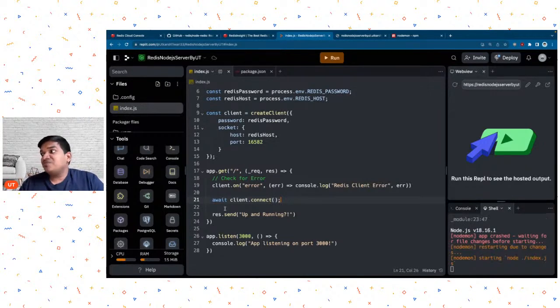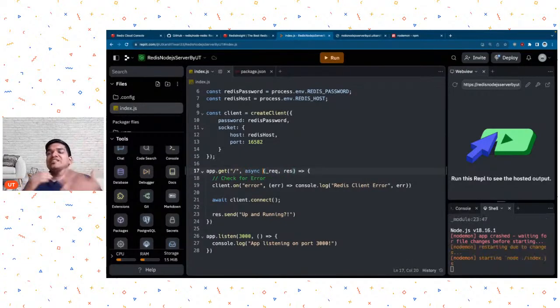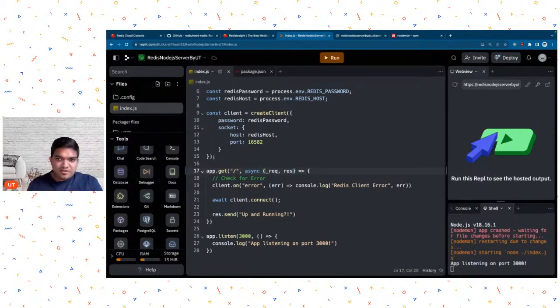Why? Because we are using await without making this whole thing async. Async means this is an asynchronous thing, which means it can happen at any time in the whole process, and you have to wait for something to happen or wait for something to finish. So that is what this async and await mean.